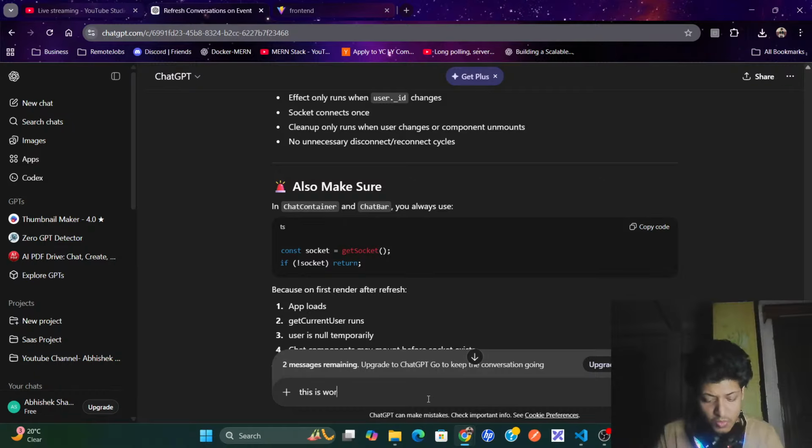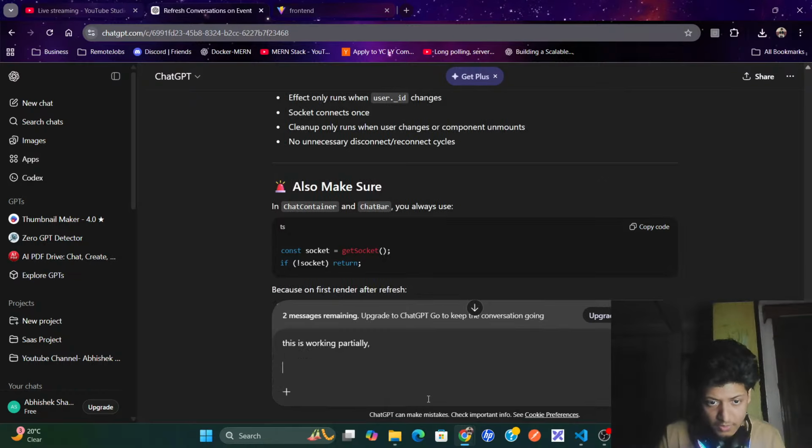This is working partially. Only when the user is sending a message, only then the chat bar updates.